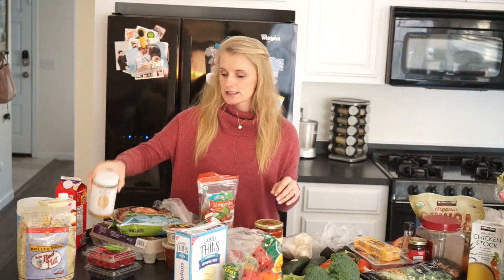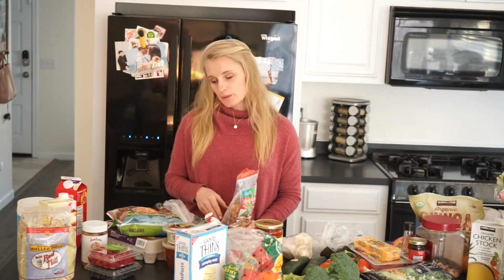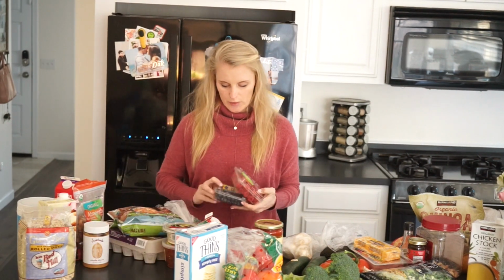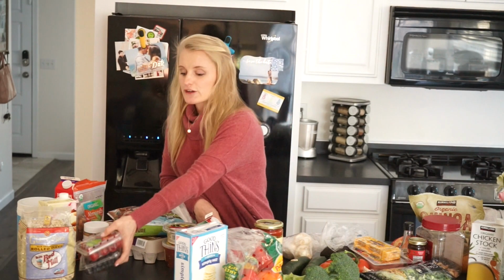I personally have been doing peanut butter a lot the last few weeks in my oats, and so what we'll do is make the no oats oatmeal, and then in mine I'll add the oats as well, and peanut butter like I said, and then berries. So this week we went with blueberries and raspberries. We decide berries based on how they look in the store. Honestly, I don't really have a big preference.